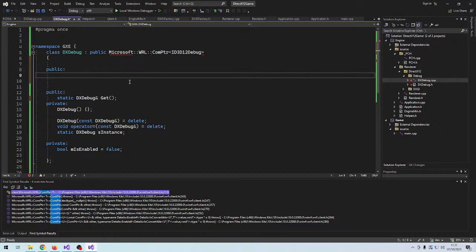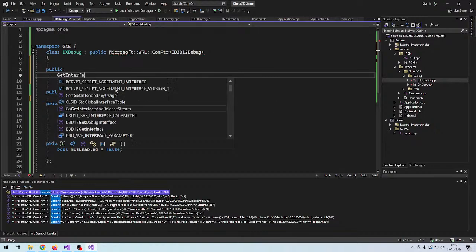So let's do a function called, let's get interface.